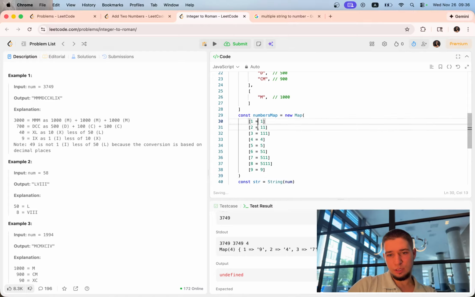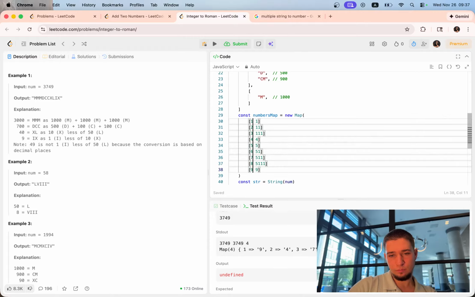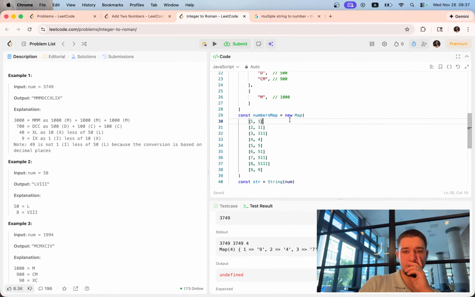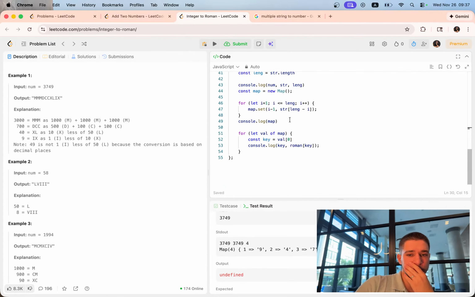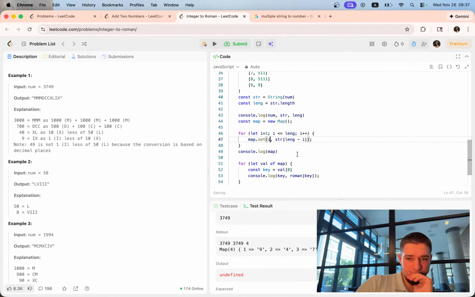And here we'll have something like this: 1, 1, 1. Let's base that on I. Value 0 minus 1.